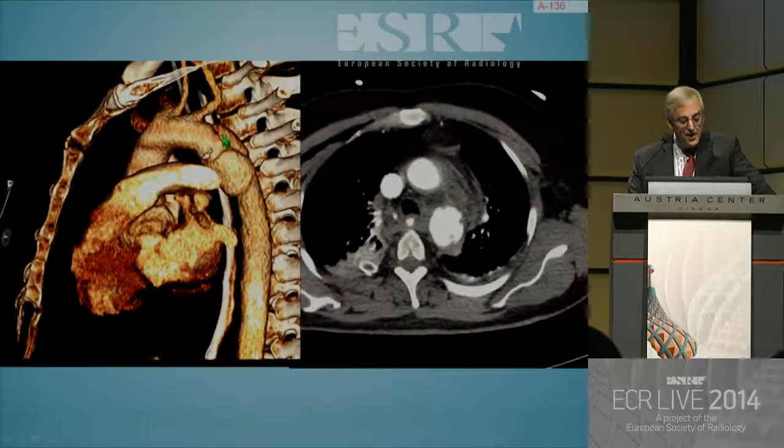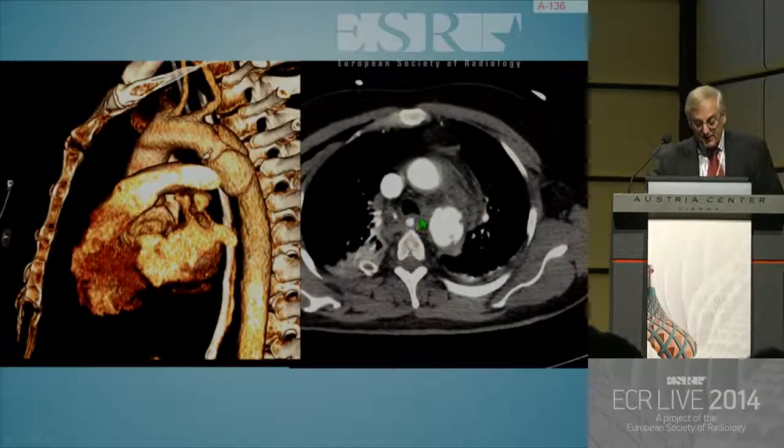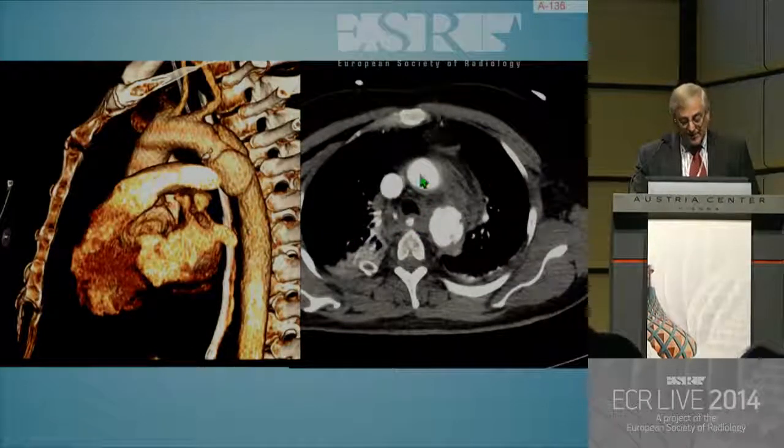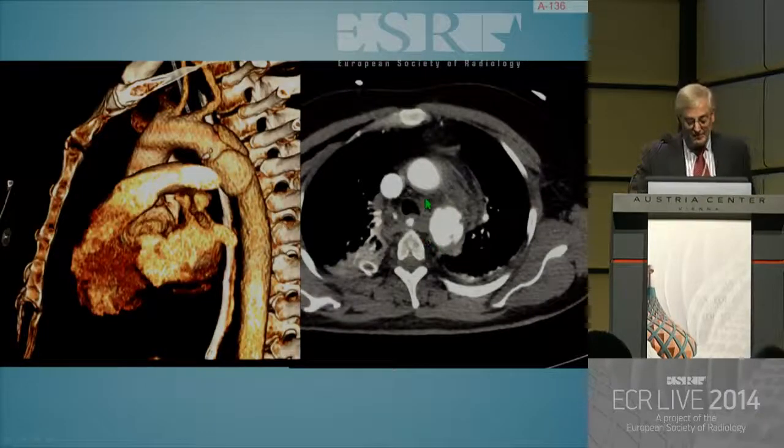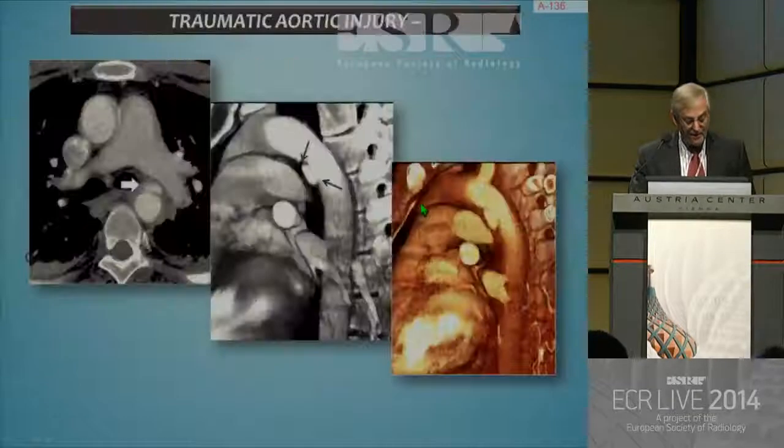Prototypic, classic pseudoaneurysms of the aorta, 2 of them very irregular, surrounded by hemorrhage, mediastinal hemorrhage going throughout the mediastinum. It tends not to go very far into the anterior mediastinum, tends to hang around the airway and the esophagus, and does push things around. The hematoma does, and the pseudoaneurysms are responsible for mass effect on the adjacent structures.